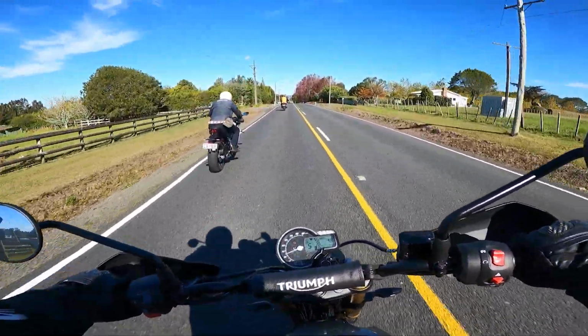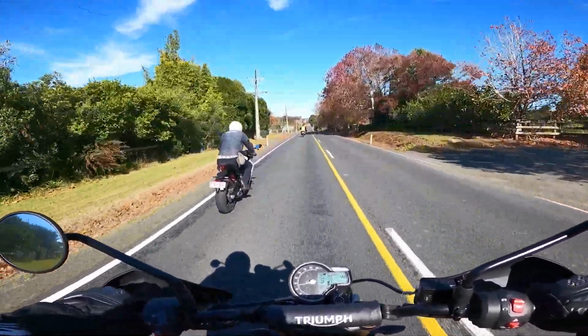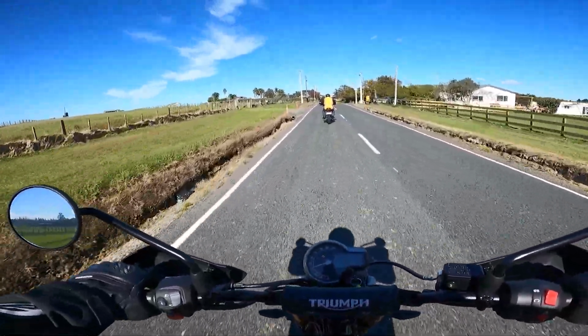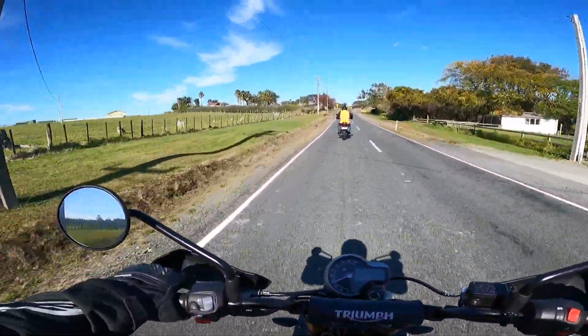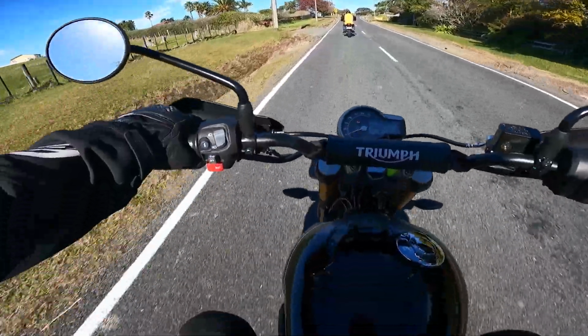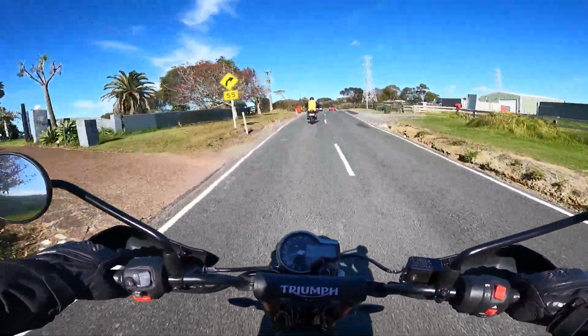This is such a cool feeling. It's just like riding a dirt bike on the road, but smooth. Gotta say, this Triumph quality is really refreshing. You can see a couple of places where they've saved a couple of bucks, but in all the important places, they've spent the money where they should have.